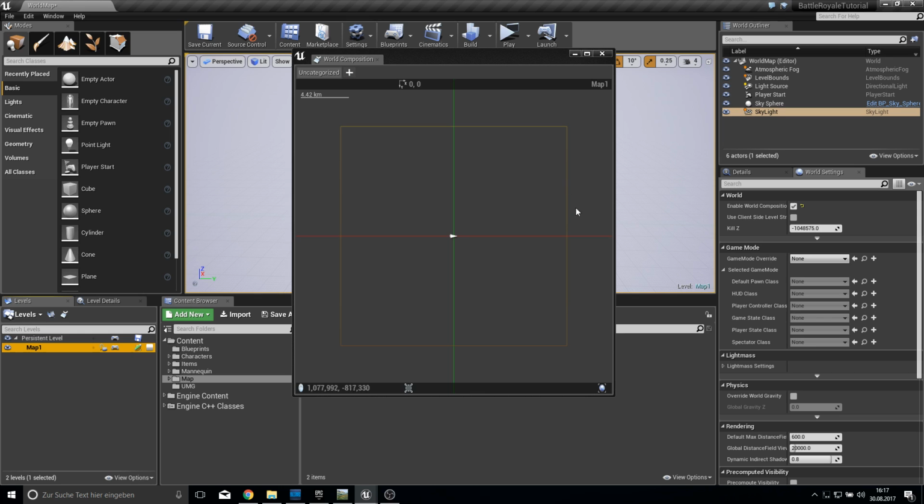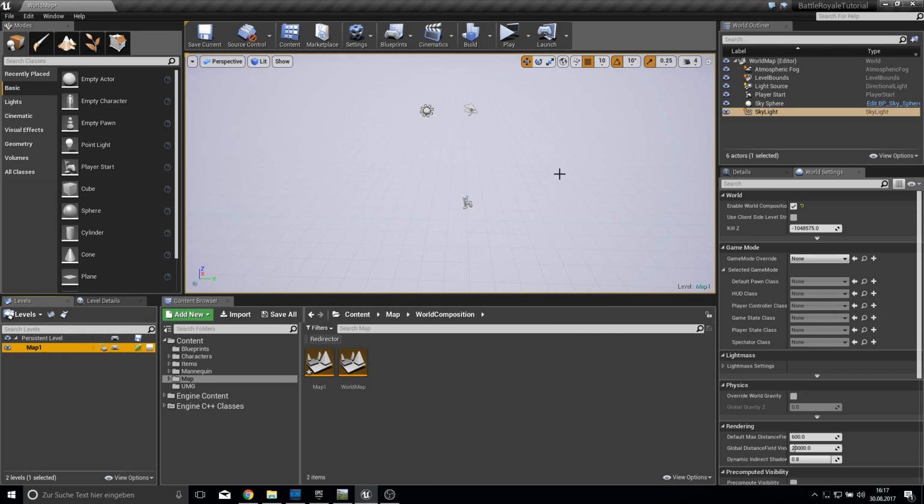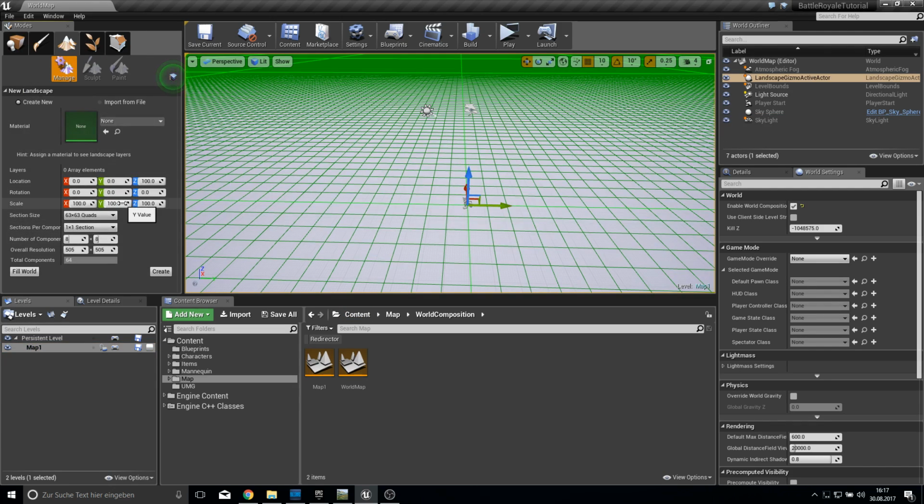Everything we rework here will be saved only on this map 1. But we can also go into this through the world map. This is the workflow of world composition. Actually we need to save this first, and then we can create here a landscape.